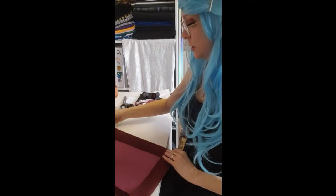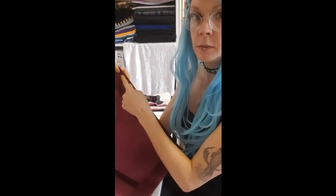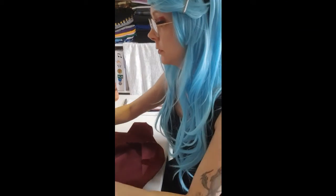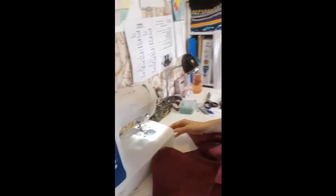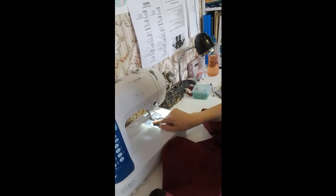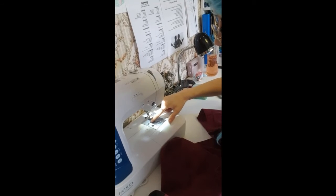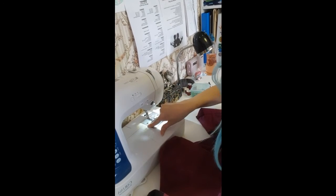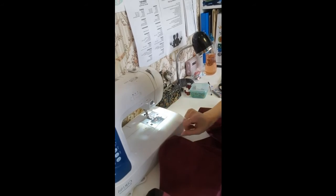If you're gonna do the visible one, you basically sew 4 centimeters from the fold in a straight seam like this all the way along, and you will find on your needle plate, I will show you, this. It will show you where 4 centimeters may be. If you can't find it, like I can see the 2 centimeter here, I measure from there and 2 centimeter extra and put some masking tape, or any other tape, I can follow there. Yeah, so just a straight seam, and if you want a visible one, I would suggest a stitch length 3.5 to 4.